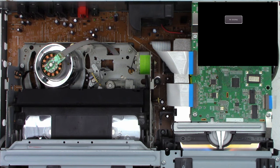These two can be removed, no problem whatsoever. This one can be removed as well, but try to keep that one intact because it does have discharge, either resistors or capacitors, to keep the ESD static at a minimum over here. So pull the mechanism out. We're going to have to pull the power supply out, which lives down under the DVD mechanism. The back panel's got to be removed.